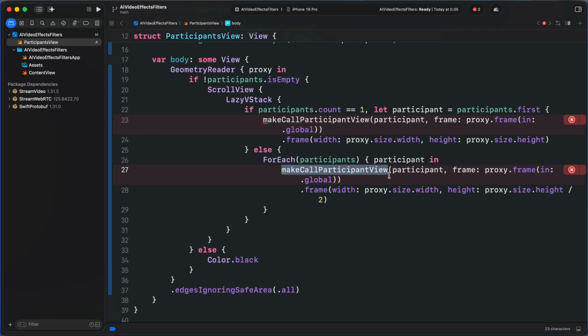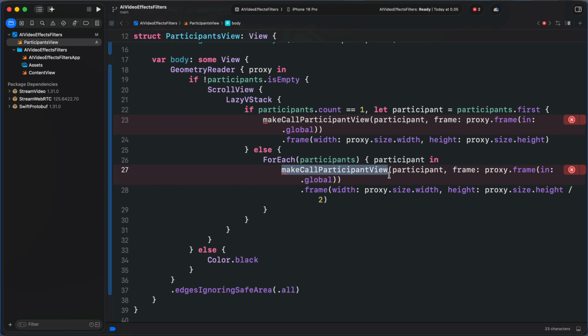Let's replace this struct with a filter service class that conforms to observable object. In this class, we define these 2 properties and also initialize it with the filters we defined previously. By default, the video SDK displays call controls at the bottom part of the screen.